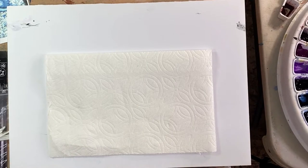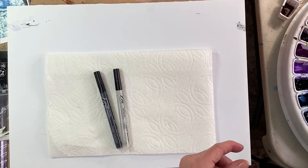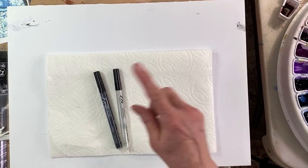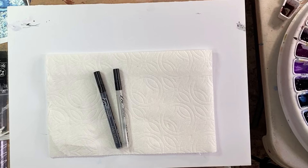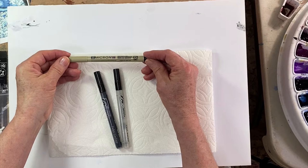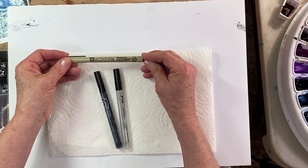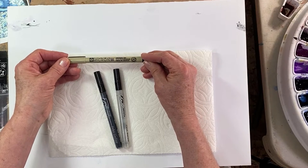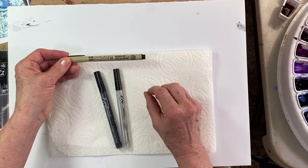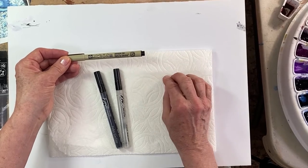I was looking for a fountain pen just to experiment with. Normally in these projects that I outline in ink, my watercolor and ink paintings, I've always done the Pigma Micron, and I use the number 8 for the most part. But sometimes on the watercolor paper that's a little bit rough, and cold press isn't particularly rough, but this tends to feel like it's dry and it doesn't really flow over that. It would be better on a hot press paper because that's super smooth.